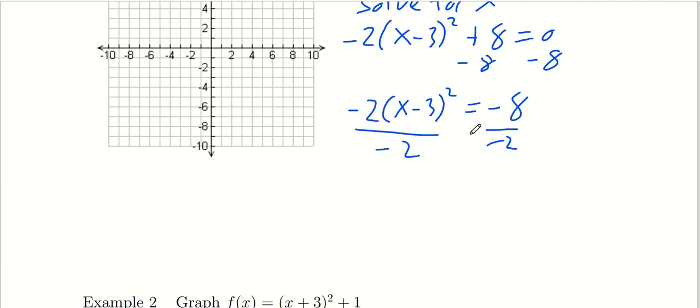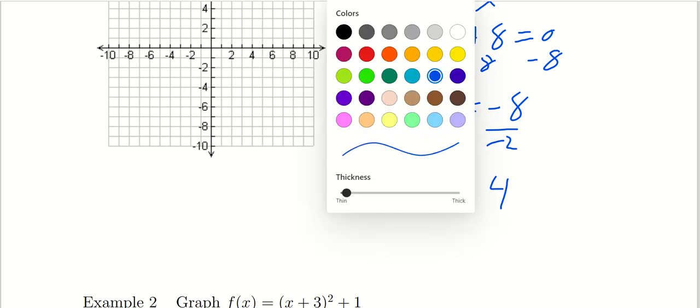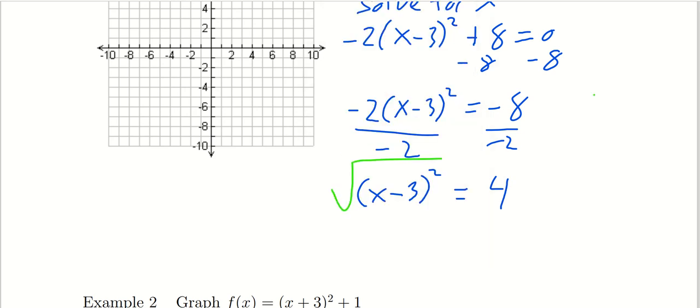Again, after all, what we're doing here is we have a perfect square quantity, so we're going to be able to use the square root principle on this. Negative 8 divided by negative 2 is positive 4. And then the very next step, to get the x by itself, we're going to take the square root of both sides. Keeping in mind that when you take the square root of a number, we have either a positive or negative radical of it. So this gives us plus or minus 2.